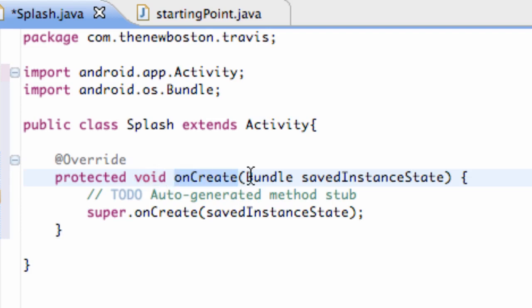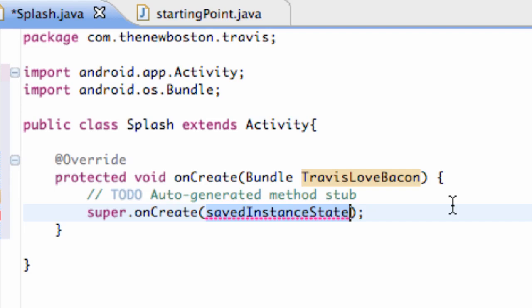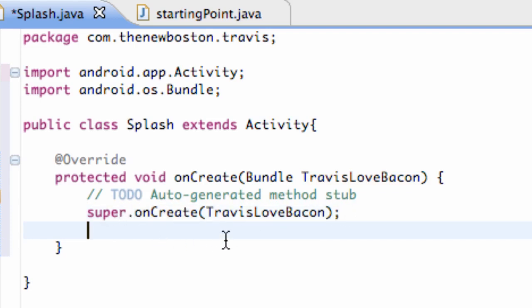This method is called onCreate, and what it takes within its parameters is a Bundle. This is just like a variable we set up. We could change this bundle to something like Travis loves bacon. Again, we're just renaming the variable. Then we're sending that variable to the superclass and giving it some data. So we need to change our variable down here to Travis love bacon. That's my middle name and my last name, Love Bacon. There we go. So basically we're sending this bundle into our superclass. You don't really need to worry about what super is, since it sets it up for you. As you get into Java, you'll realize what that is actually doing. It's using the method onCreate. Just don't worry about that.